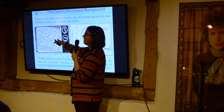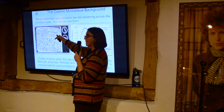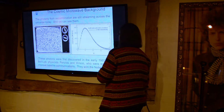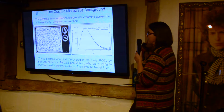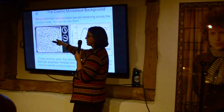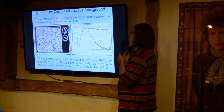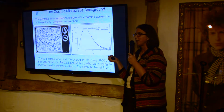It's the same thing if any of you are old enough to remember old black and white TVs, the noise, some of that noise is coming from cosmic microwave background radiation. The cosmic microwave background radiation was actually discovered by two physicists, Penzias and Wilson, working at Bell Labs in New Jersey, and they were doing a radio antenna experiment, and they had noise they couldn't understand in the radio antenna. They went to all the trouble of cleaning the pigeon poop out of the radio antenna. It turned out what they were seeing was the remnants of the cosmic microwave background.